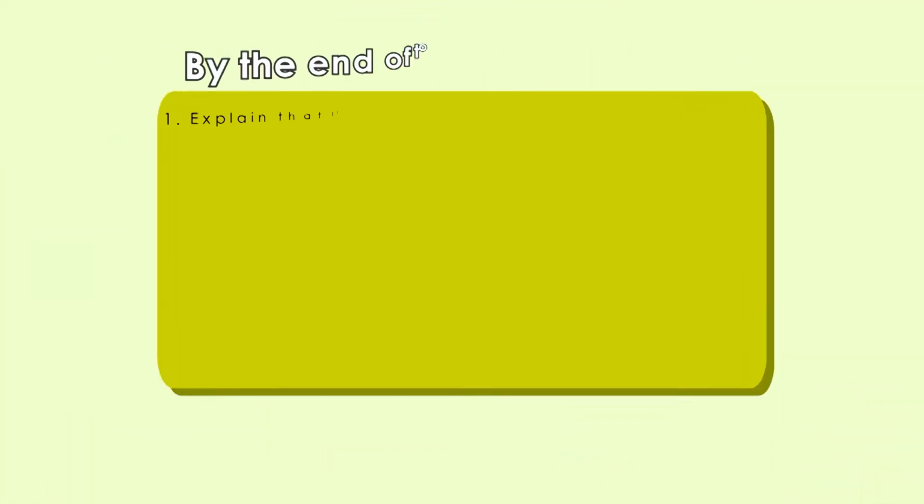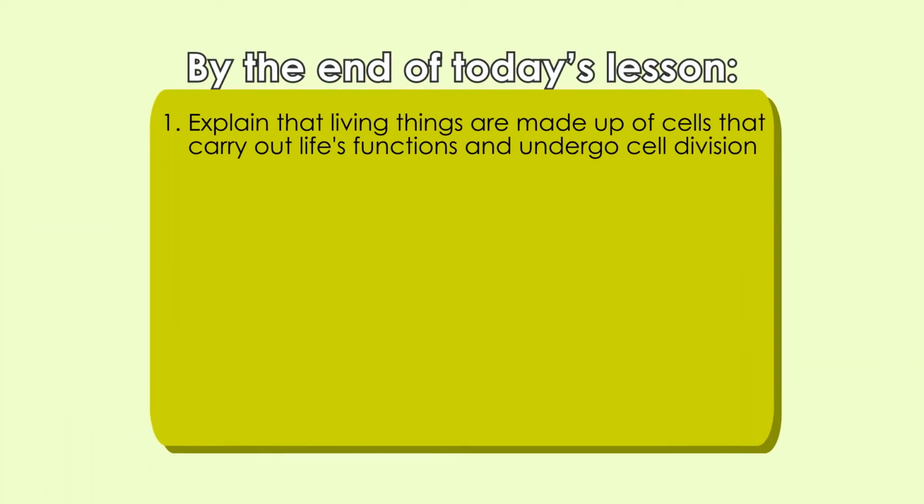Boys and girls, today you will learn about cells in living things. Before we get started, let's take a look at the learning objectives for our lesson today. By the end of this lesson, you will be able to first, explain that living things are made up of cells that carry out life functions and undergo cell division.